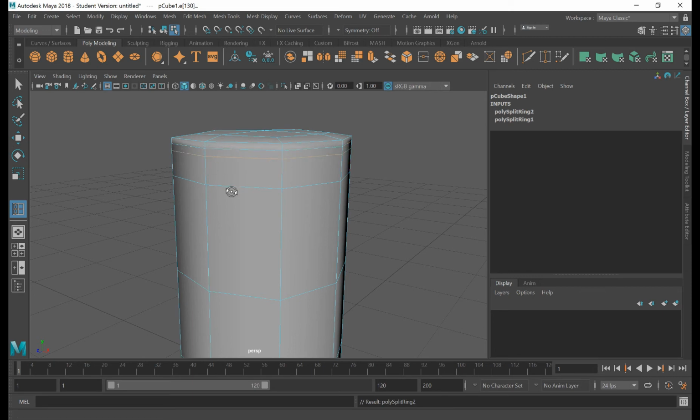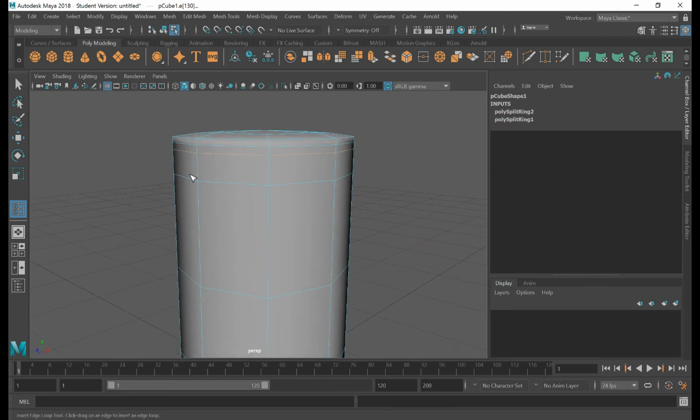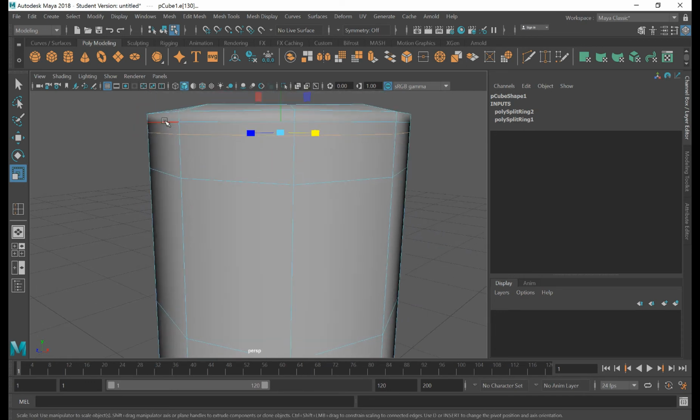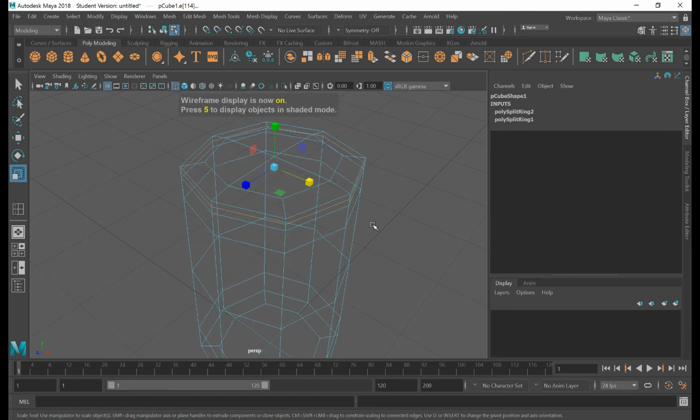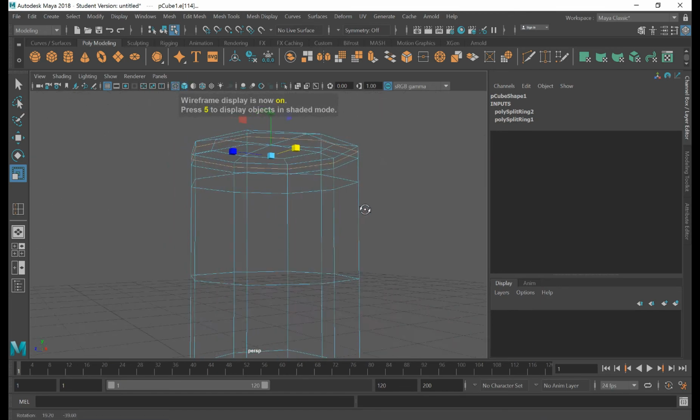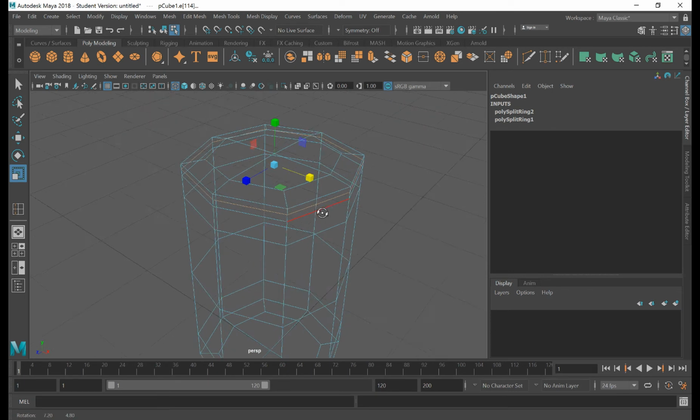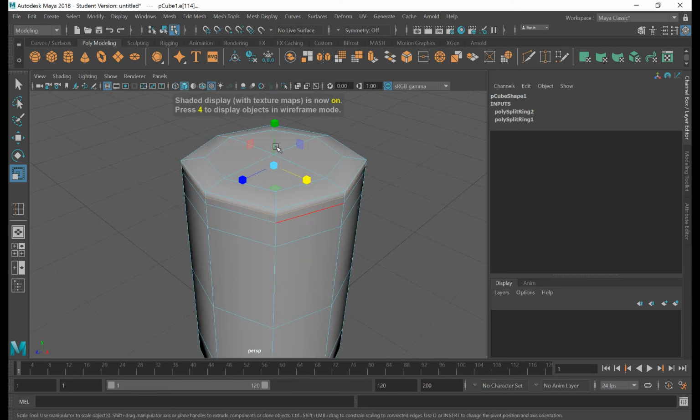Now, how do I create that lip? Well, I'm going to go ahead and go to my scale tool. I'm going to double click. Watch how I do this. I just double click this edge, and you'll notice it selects the edge all the way around it. I hit 4 to go into wireframe mode. That's the 4 key. I'm going to hit 6 to go back into that shaded, and then clicking the center cube here, I'm just going to scale that out a little bit.